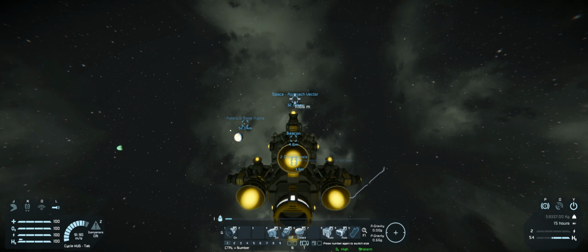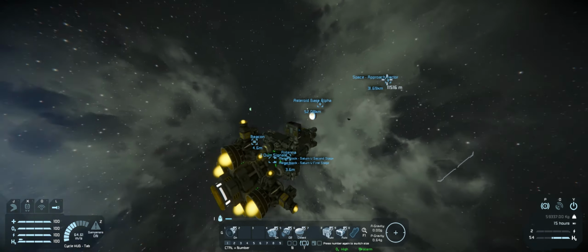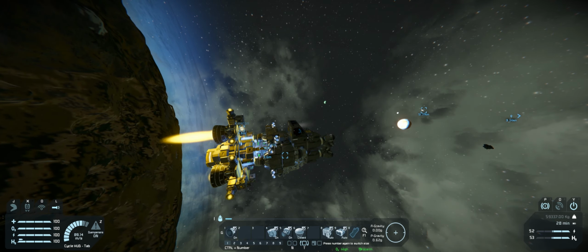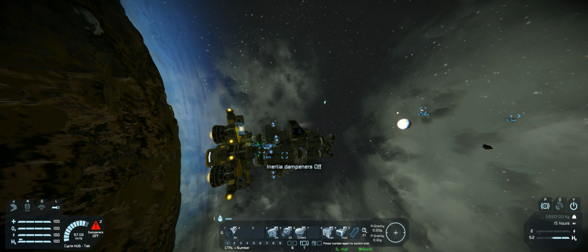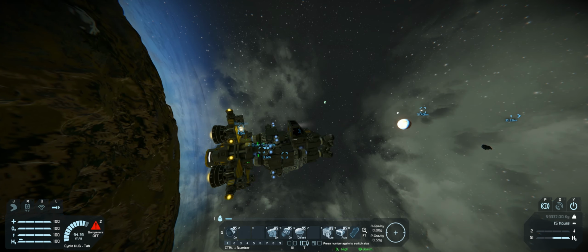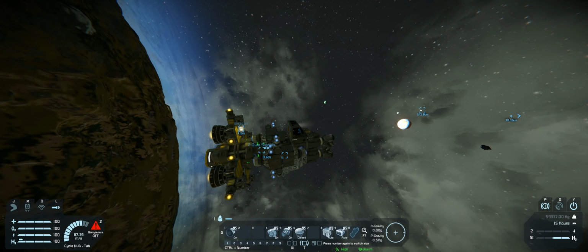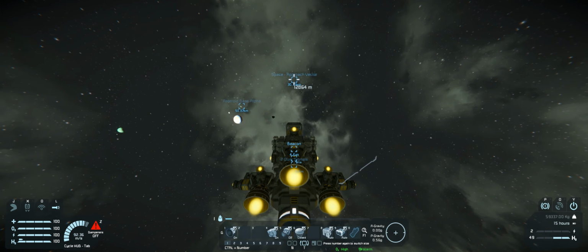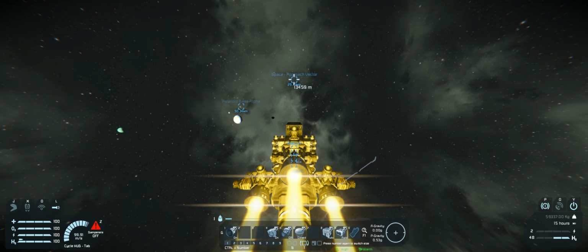I'm really hoping that I have enough hydrogen to at least get to the point where my ion thrusters are effective. Let's go ahead and turn those on. Whoop, turn the dampeners off. Ooh, they're going to start damaging everything. I'll have to turn those off. Man, there's a lot of design things that I didn't consider when building this, but I mean, it seems to be working okay.